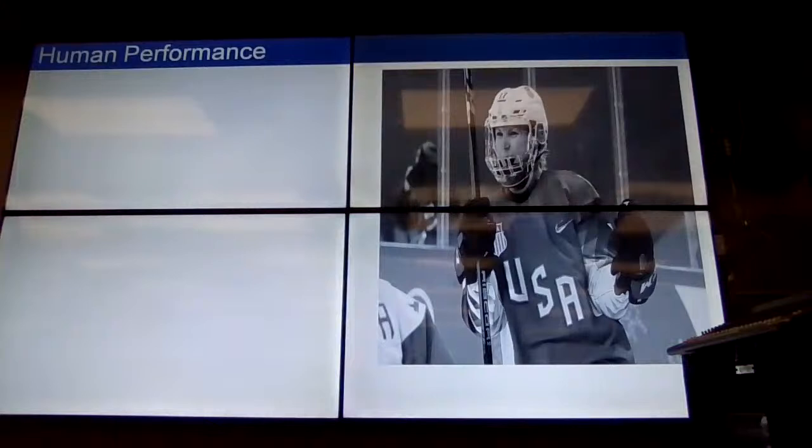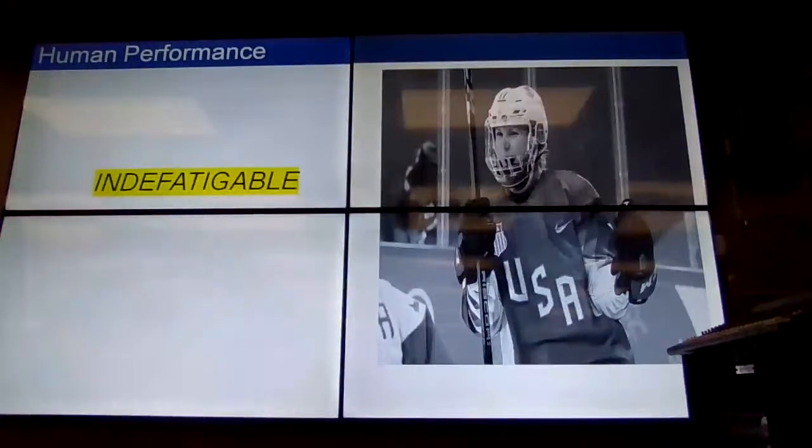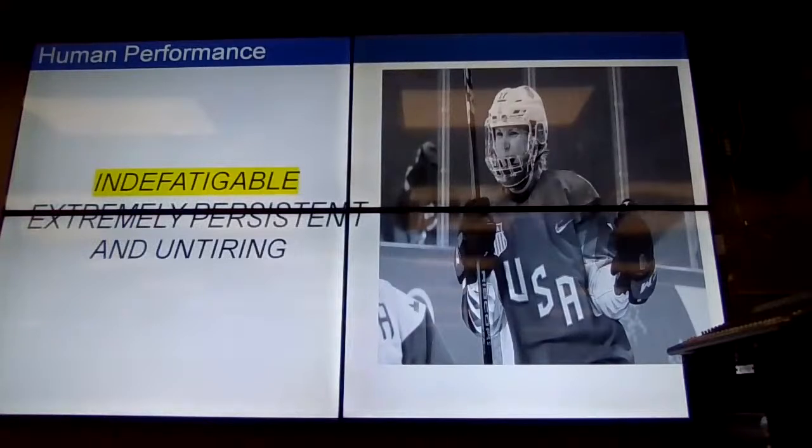So, human performance. What do you want to do? You ready for this one? I learned this from my friend Matt Vanderpan. Matt found this word for me. When he said this to me, you can imagine, I probably swore, because I've sworn a few times now. And I go, what does that mean? Indefatigable. Extremely persistent and untiring. If you create a persistent and untiring athlete, it's not a bad thing.